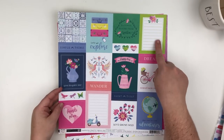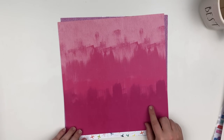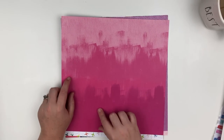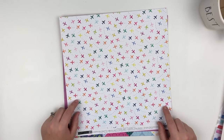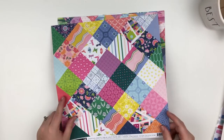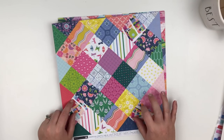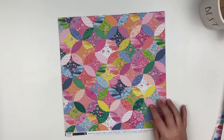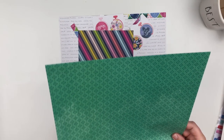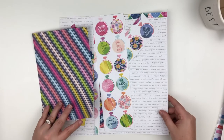Here's one of the cut-aparts — super cute, with nice little journaling spots. Then a nice bright yellow with flowers. Again with the paint ombre — it gets me every time. I love the richness of these colors. Here we have little tiny airplanes flying all over the place — definitely got it for this side. Then a nice purple color, and then little squares — I think Paige is known for doing one of these in all of her collections. Definitely got it for this side though. It has a whole bunch of different little patterns with circles, and then a nice green with navy on the back.